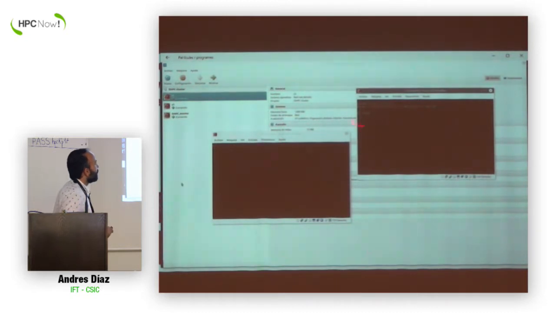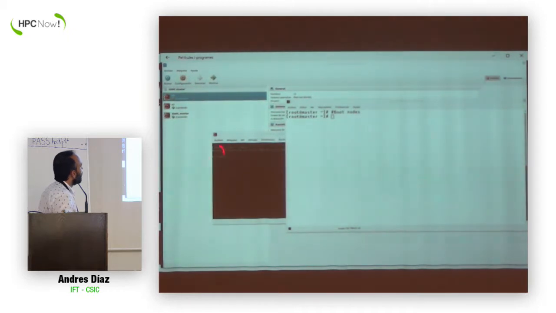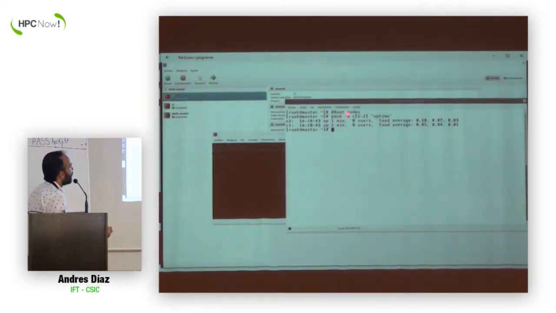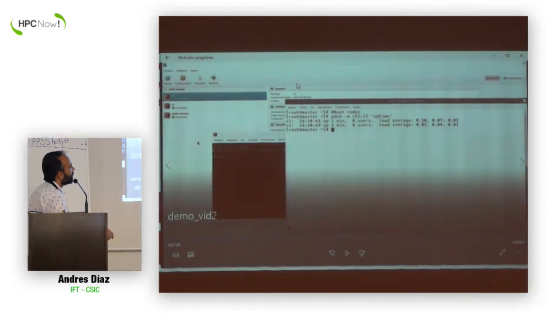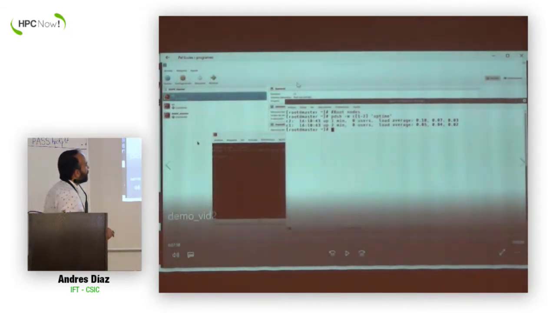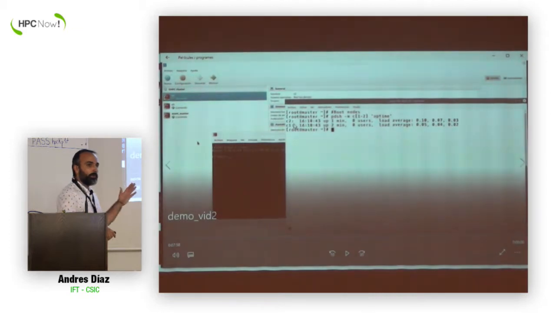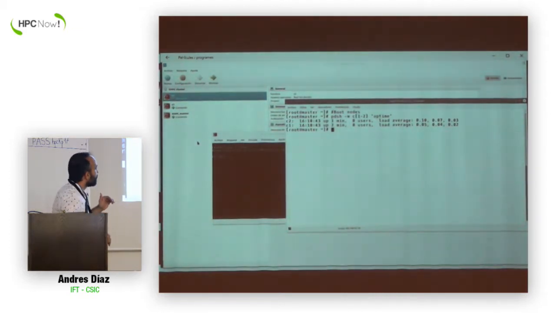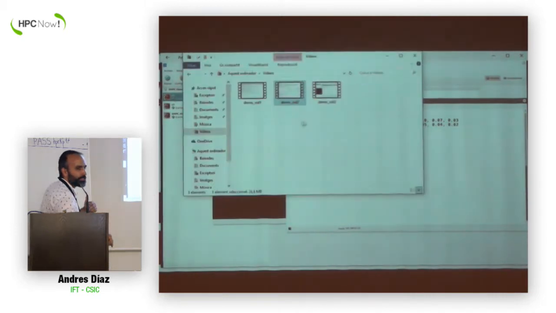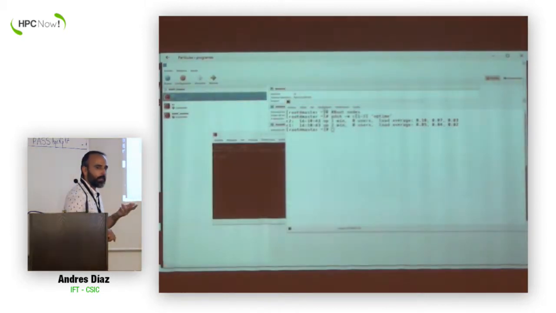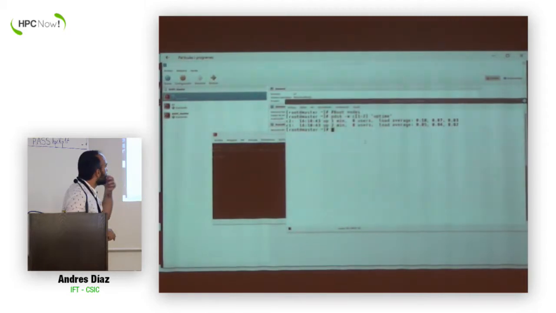So here you are. C1 is booted and the prompt is there, and C2 also. I want to show you that they are completely up. And that's all. I mean, we have the cluster configured. So that was pretty fast. So please enable the last video, which is just 2 minutes. It's not cluster configuration. It's just to show you how to run and how it runs.